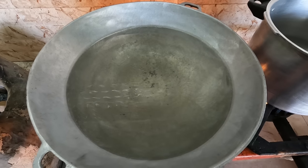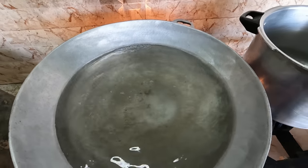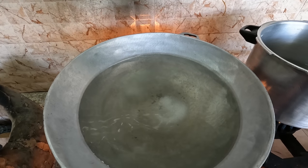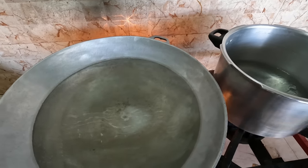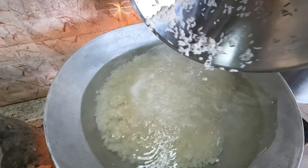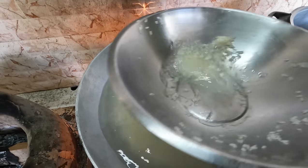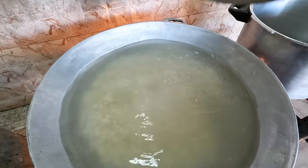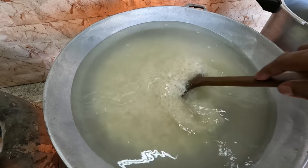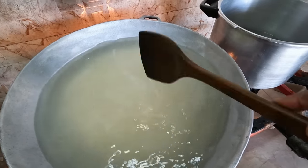Right, so we have the water for the rice going here. I'm cooking about 3 cups of rice, but in Trinidad, when you say 3 cups of rice, it's not the normal measuring cup. It's usually like the juice cup. So yeah, the rice is washed. Alright, so that is the rice going in there. I made a little boo-boo, I'll just level the pot after.